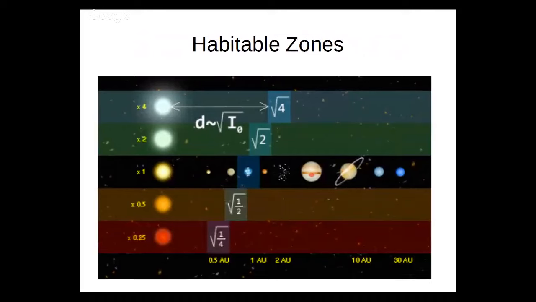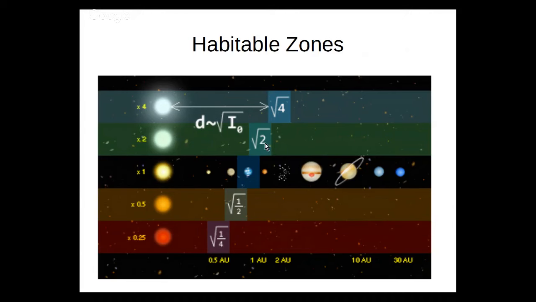And so here's a graphic that talks a little bit about the zones. There we are right in the middle. There's our sun in the X1. And there's Earth in the blue habitable zone. Now we know that there could be stuff out here in Jupiter and Saturn with Europa and Enceladus moons. So when we talk about an exoplanet could be closer or farther and still be in its own habitable zone, that's because we have things like the star size, mass, heat, etc.